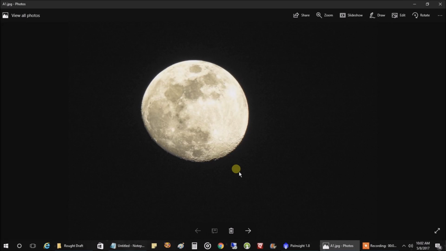Hello, folks. The moon was at 92% illumination last night, so I didn't really feel like fighting it with my LRGB filter, so I decided to go with HA and just have a fun night capturing different objects. And the moon right here, this was just something I did with my Nikon P900 with that 83x optical zoom. It's a fun camera to play with.